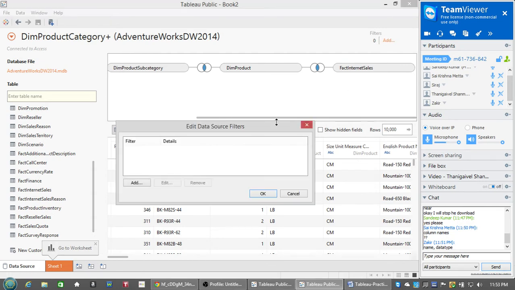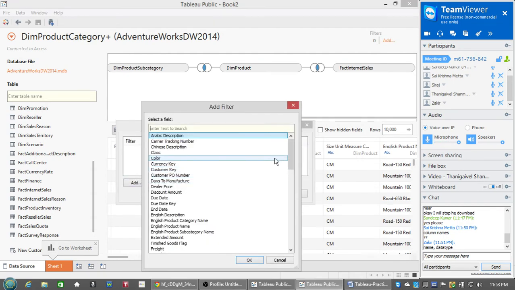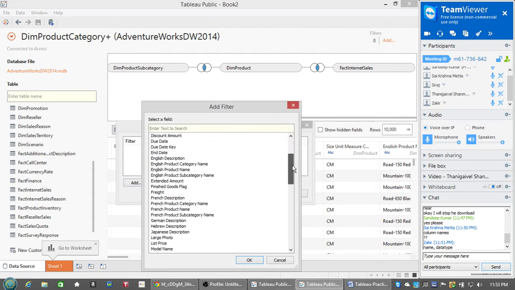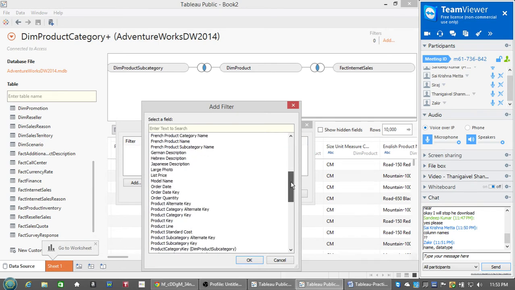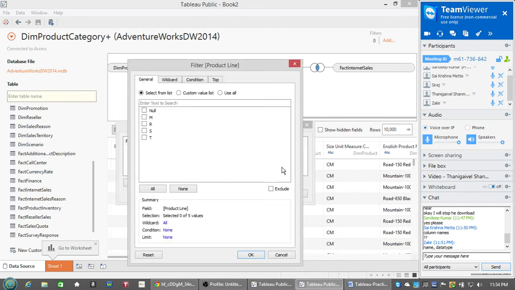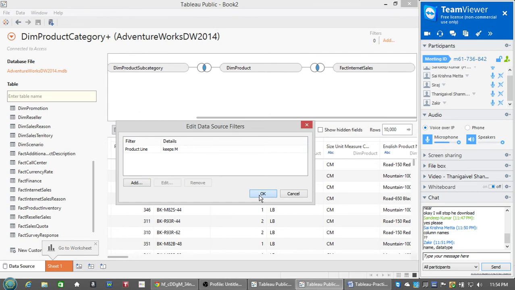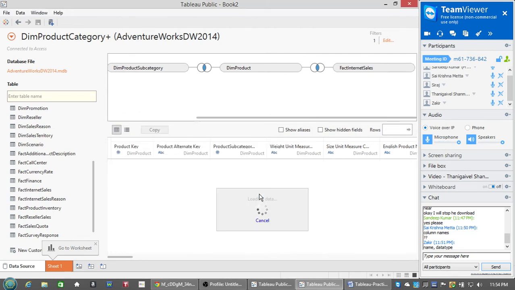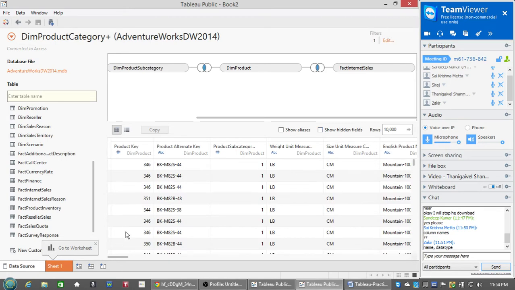So I'll add a filter on product line. There is a line called M. I'm really not sure what it is, but that's what I'm going to select. Click OK and fine. So it's going to fetch only those records where line is M.